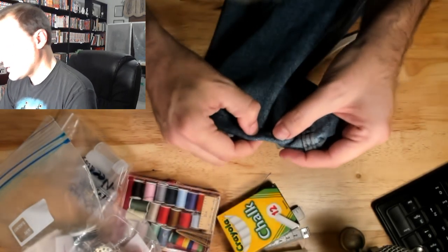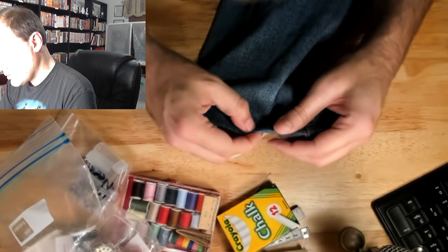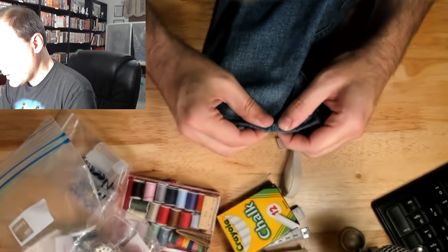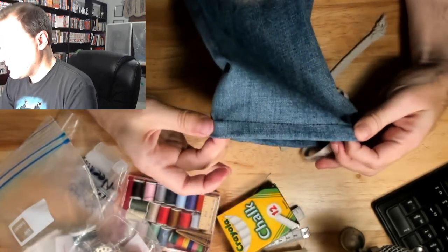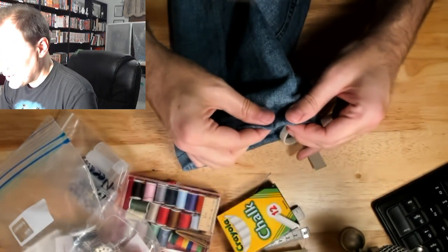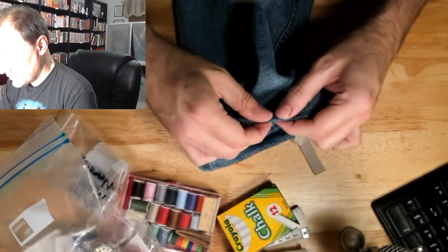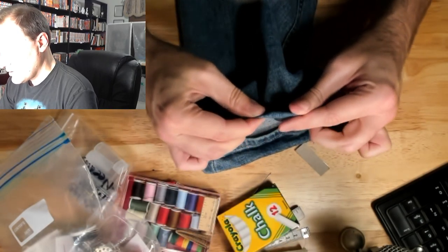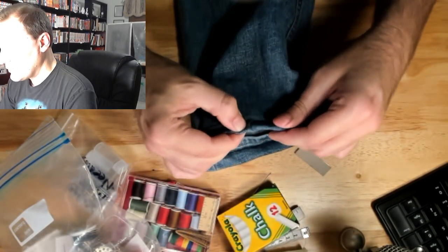Okay, I've already lost the safety pin. Where is it? Is it up here? There it is. Okay, I just got pulled a little bit. I'm also wondering if I'm going to have to mess with this part here. I may have to cut out some of the thread, de-thread some of the thread there, so that it'll get passed. So I could essentially make that part of it very similar to this end, where it's kind of hanging out.